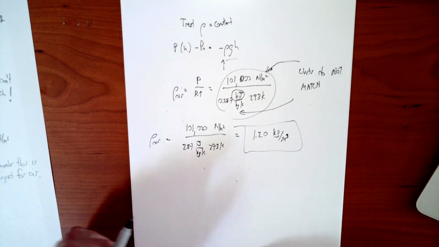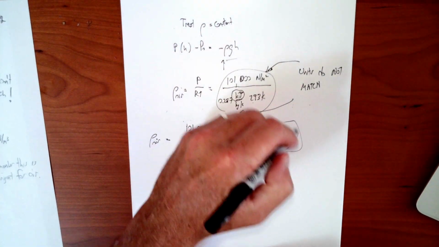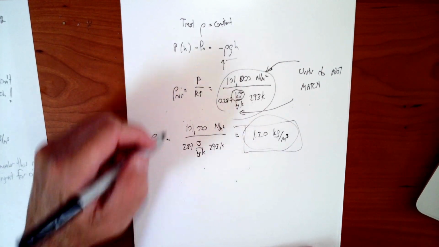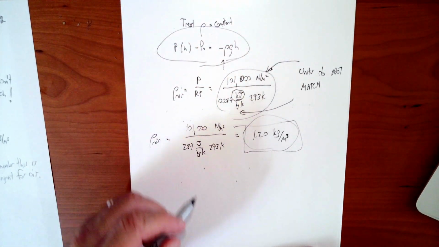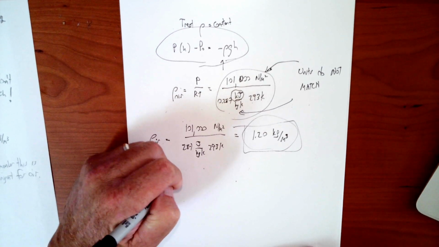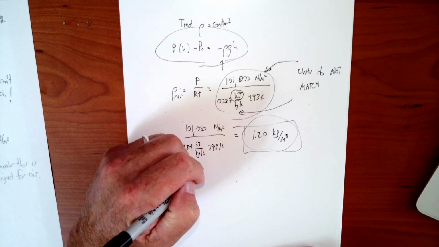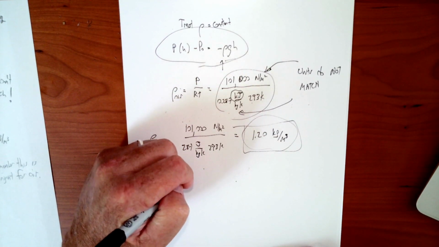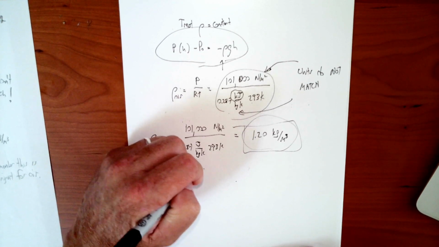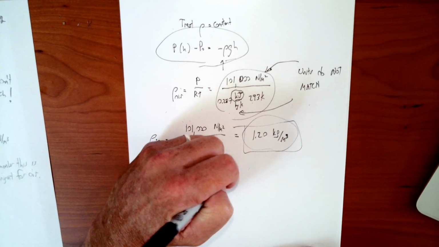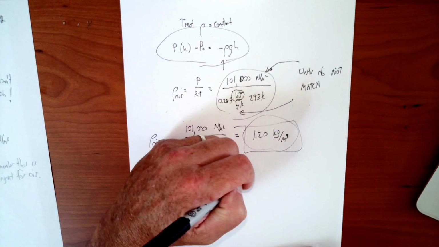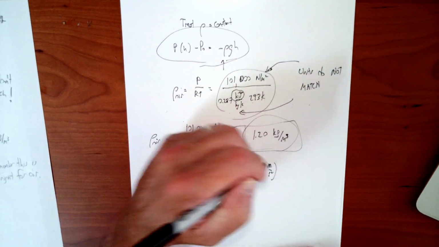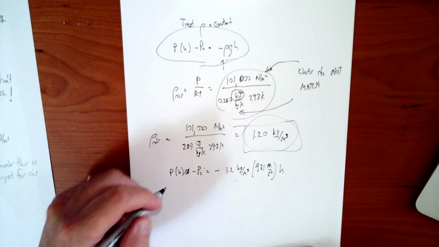So we're going to go with the correct one here, making sure our units match. We get 1.2 kilograms per meter cubed as our density of air. Now we can plug that back into this formula up here. So we have our density for that. We have that the pressure at some height h is equal to P naught minus, now my density, 1.2 kilograms per meter cubed, times gravity, 9.81 meters per second squared, and then times H, which is what I'm actually seeking.